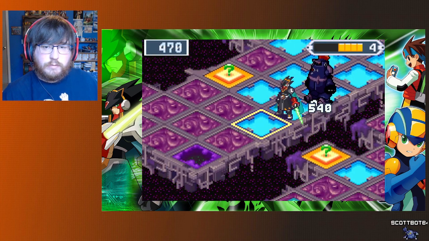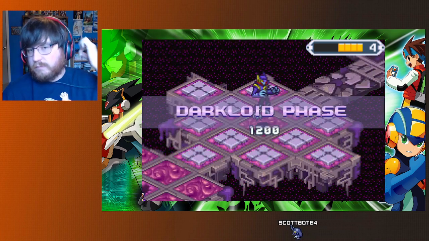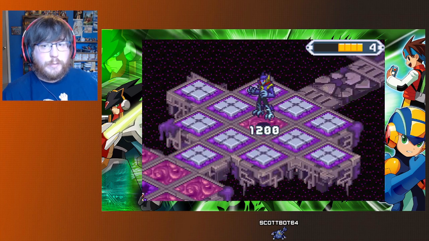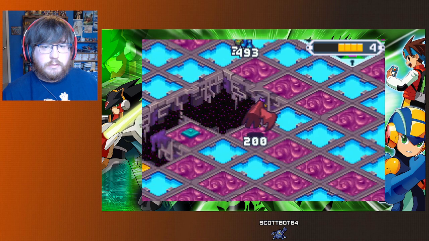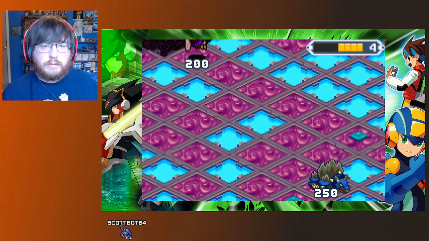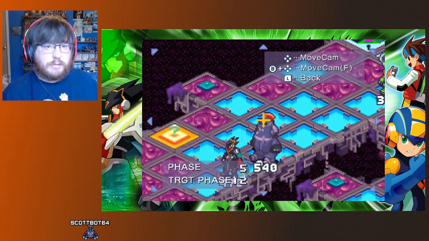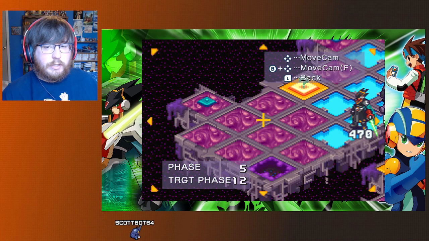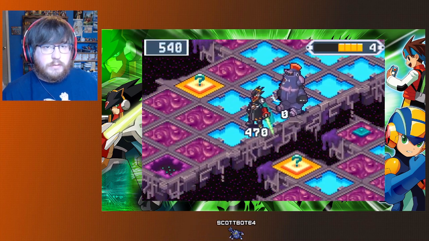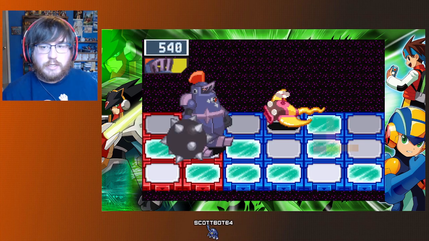And what have we got? Battle Chip. Holy, or Hot Body 3, okay. I don't know who, I think he targeted the Number Man. Tomahawk Man's down for a turn. Gonna have to just live with it. Let's have Nightman go after here first. I think I'm gonna make an early save.